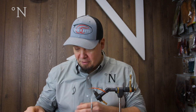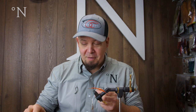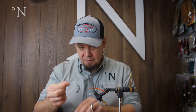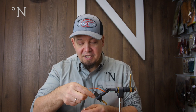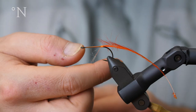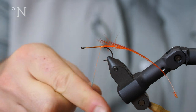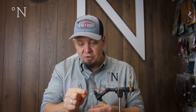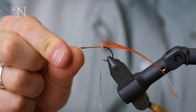So when you pull out an amount of dubbing, try starting out with half the amount that you initially thought you were going to be using. I take this dubbing and I place it on the thread, and then basically what I do is I mold it into kind of like a sausage shape that's gonna go all the way around the thread. So the movement is like this, and I use quite a lot of force to force it into shape.